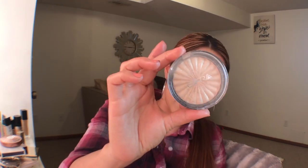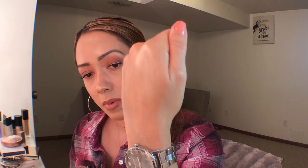You see it. My next OFRA highlight is the highlighter in Rodeo Drive. This has been talked about a lot. You can tell she's well loved. She definitely pulls that yellow gold that I am in love with. She's more of the lighter one, and this would be really good for fair skin tones. I love it. It's a lot lighter than the one that I showed you prior, the Champagne Pop and the You Do You OFRA one, but this would be beautiful for lighter skin tones.